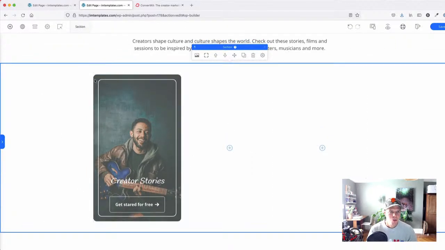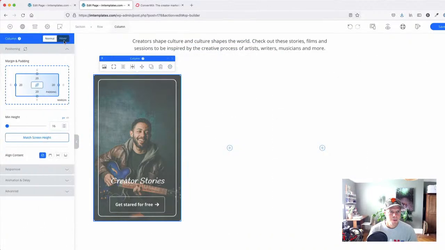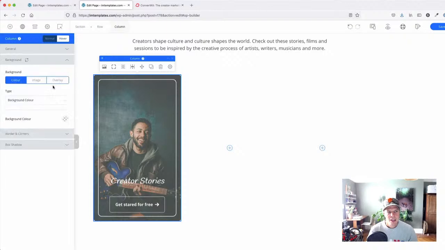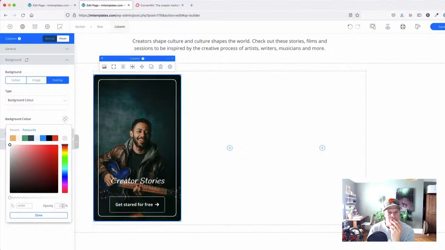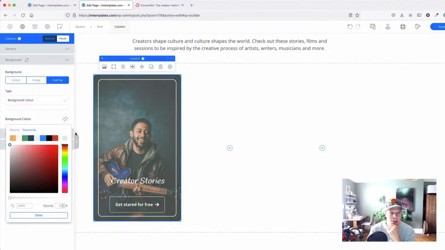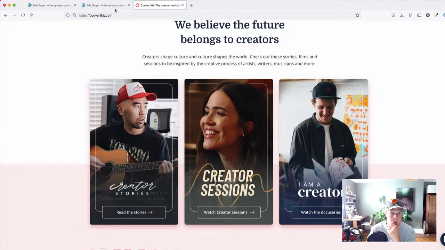So just a little bit different style. We could actually also add a hover effect on here. I think we could do it for the column. Let's just see if we can. We could. So the hover effect, look, the hover effect, the overlay, we could just take it transparent. Look, so when you hover over, there you go. I'll leave that. So take it transparent. So when you hover over, it sees the full. They've got this little pop-up effect.